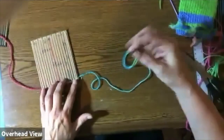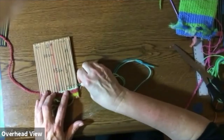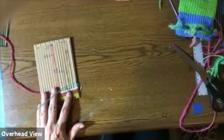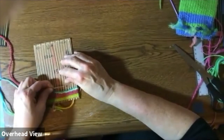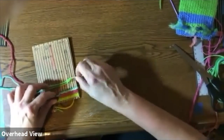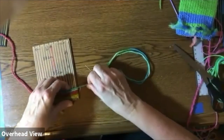It was funny when I was learning to knit, she said, you have to learn to knit a scarf, and she tried a dish rag and I'm like, I'm not going to use that. So I did a scarf and then she's like, okay, now we're going to do a shawl. And I'm like, I want to do socks. And she's like, no, you have to do this, this, and this. I'm like, no, I want to jump ahead and do the weird stuff. Anyway, I'm going to try that now.